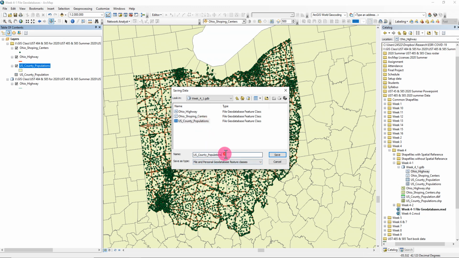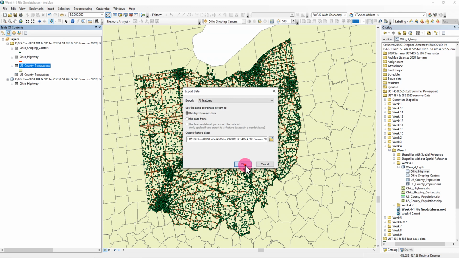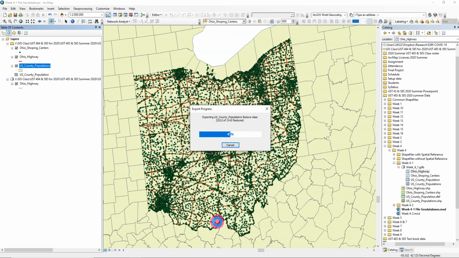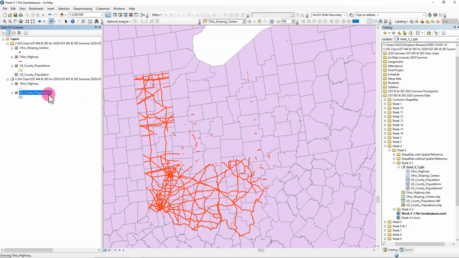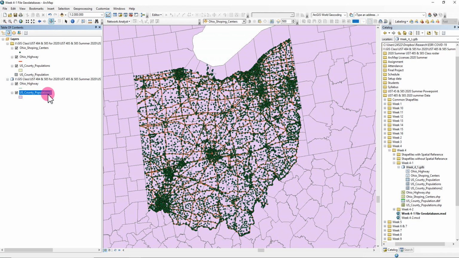This one, I'm going to say 2, and save it, and okay. Then it will export this layer as a feature class, right? So you can also export this layer into your gray container as a feature class.